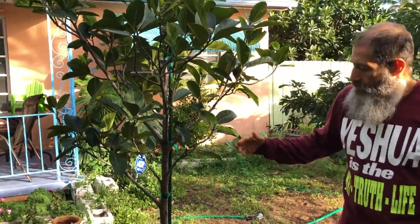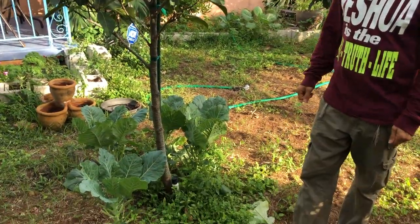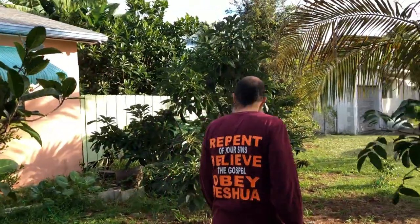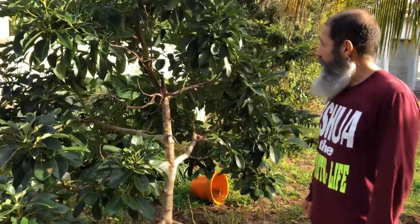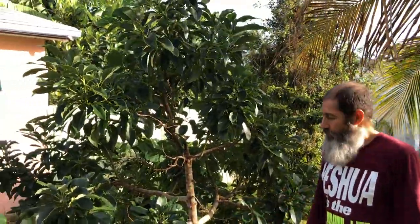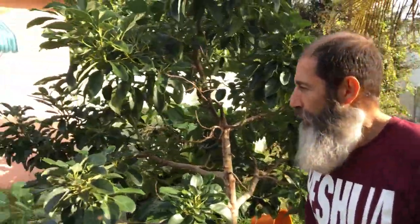And here I have another jackfruit tree. This is the orange variety of jackfruit. And you can see right around that I have some greens growing. This is going to grow very nicely here. And coming up here, we have another avocado tree right here, and that's grown really nicely. At one time, I wasn't sure I was going to make it, but it's coming in real nice, with nice bark on that tree.